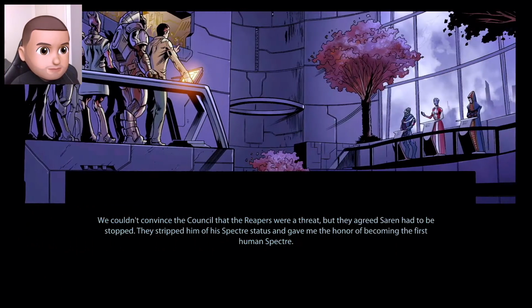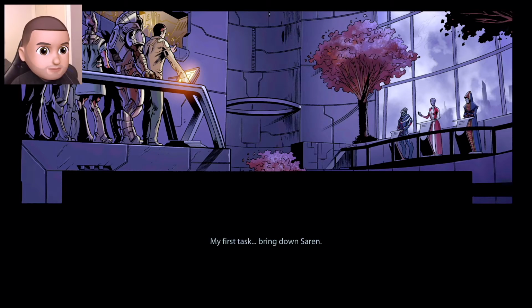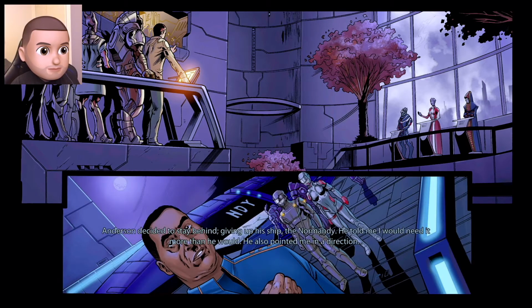We couldn't convince the Council that the Reapers were a threat, but they agreed Saren had to be stopped. They stripped him of his Spectre status and gave me the honor of becoming the first human Spectre. My first task? Bring down Saren. Anderson decided to stay behind, giving up his ship, the Normandy.